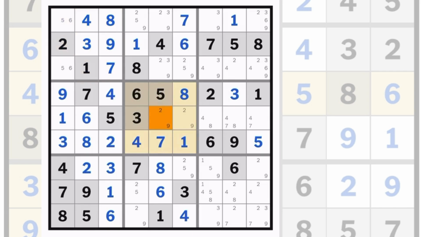Here this is a cell where 1 is unique, so we post 1 there, and then we remove 2 from here, in which case this becomes a 9 and this becomes a 5.